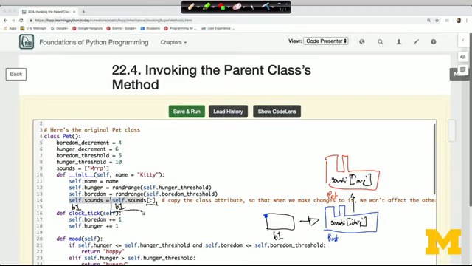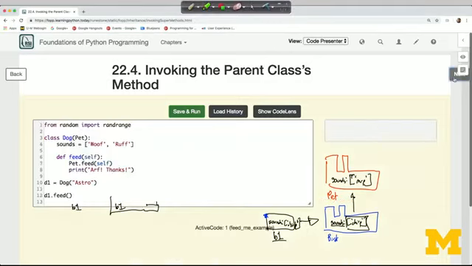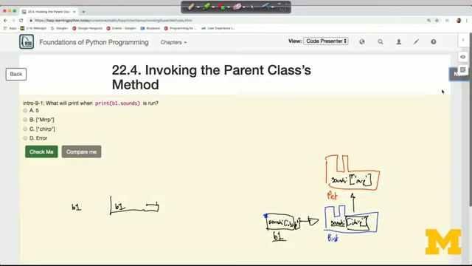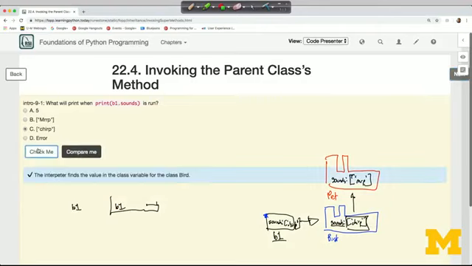When Python is searching for b1.sounds here, it first searches inside of the instance. This instance doesn't have a sounds instance variable yet, and then it searches inside of that instance's class, and so we find chirp, or a list that only contains chirp, as the list of sounds, and so here we end up creating a copy of that. So I mentioned all of that just to say that the answer to this is C.